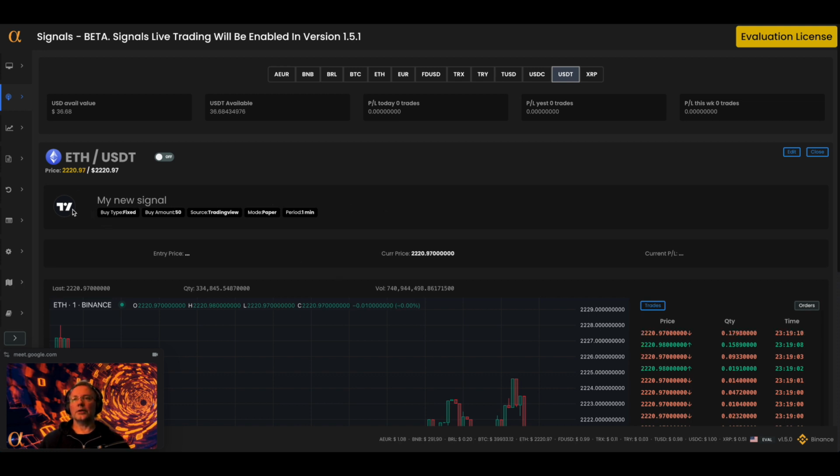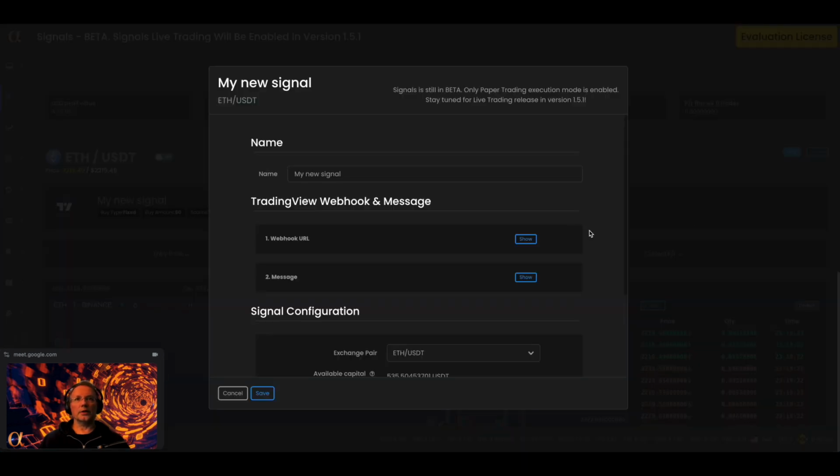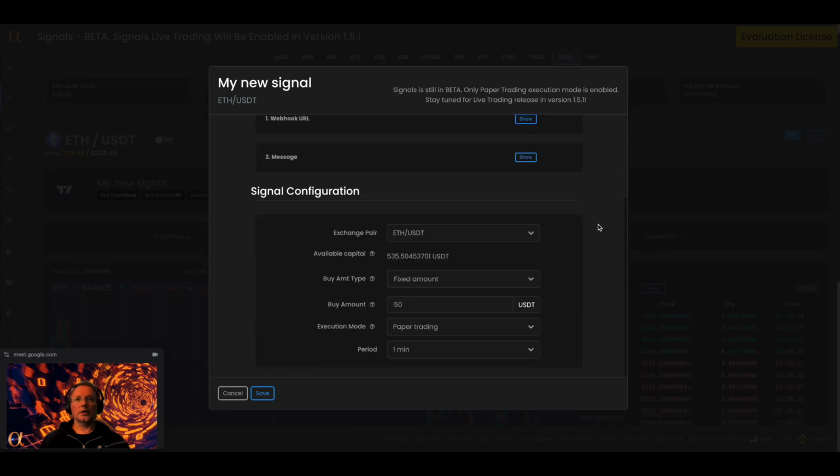And then here, of course, we show that the source is Trading View. That's the Trading View icon. This is the name of the signal, and the properties that we put in on that signal. Now, if I wanted to, I could go back here and go to edit, and just like before, I could update any of this stuff. Here is where we default to 1 minute right now.